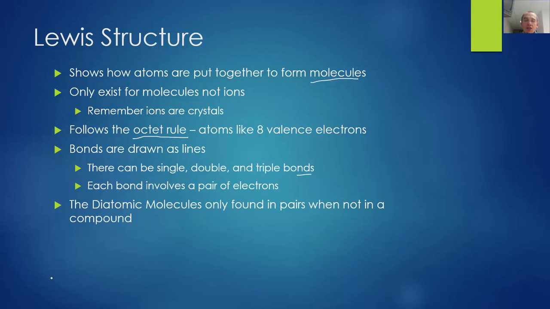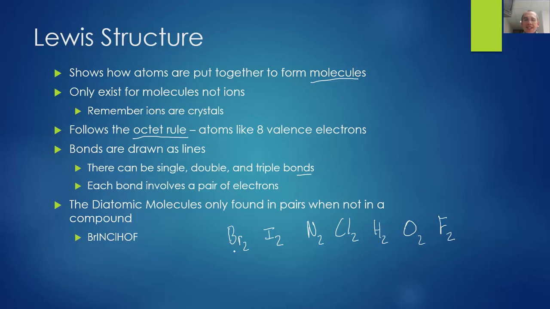Then there's occasionally these diatomic molecules that are only found in pairs if they're not in a compound. And those are Brinkelhoff, which is bromine, Br2, iodine, I2, nitrogen, N2, chlorine, Cl2, hydrogen, H2, oxygen, O2, and fluorine, F2. So these are diatomic molecules. If we don't see them in compounds, then they have to be paired up in a chemical reaction or when we write them. So when somebody says oxygen, they mean O2, oxygen gas.